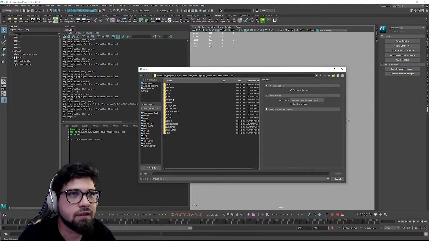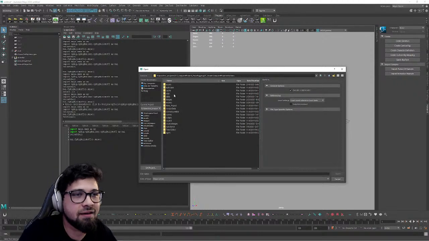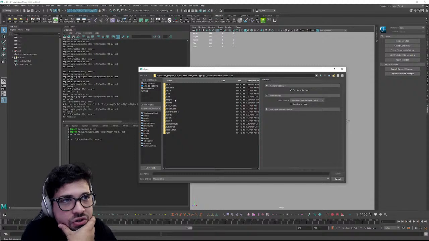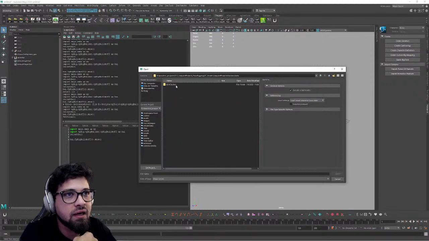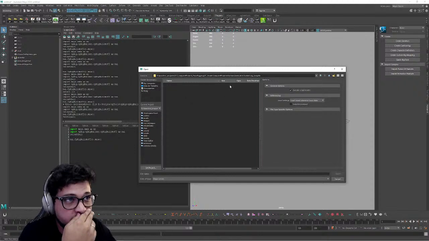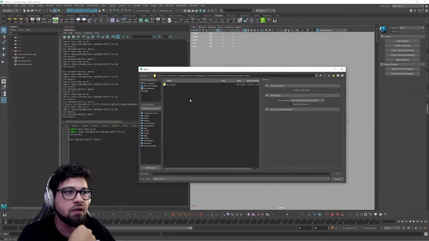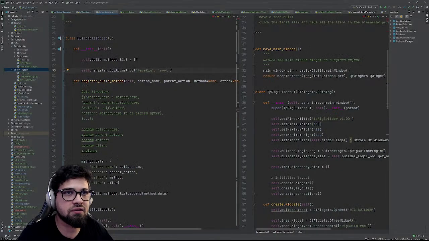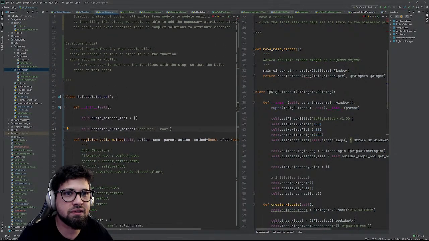This is something wrong. By the way, big props to Chin Kai Yang, the modeler of the Riga project. Great guy. So you have here the data for the skin clusters, for example. Just recapping, for the data folder here, what this function is gonna do is just check if this folder exists.